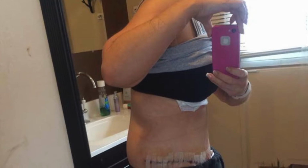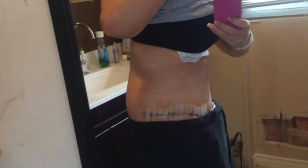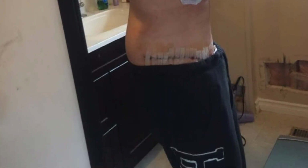And so everything healed well. They gave me, I think it was Demerol, I believe, for the pain, which was a shot in the butt cheek, right? And that's what they gave me for pain management at the time. And it worked fine. I would say the only thing that was really hard was that it was so tight. You'll see in my video, the picture from when I came home, I was really hunched over. And I was like that for a good 4 days. I do have pictures that I took weekly, so I will insert some of those now.